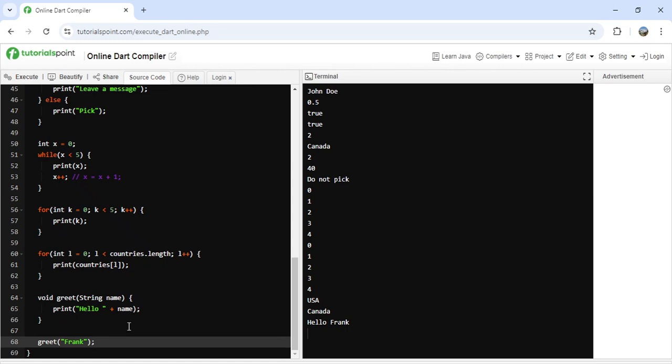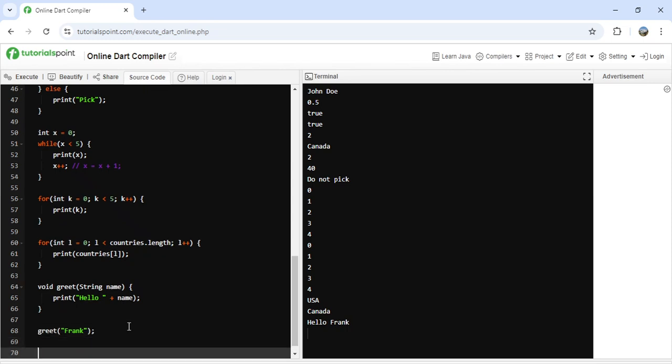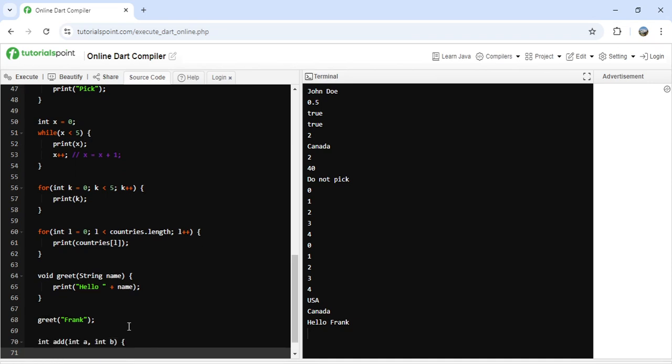So let's actually look at functions that return something. When a function is returning something, you have to specify the data type it is returning. So let's assume we have a function that takes two numbers. So we have int, and we'll create the name of the function, let's just say add. We specify the parameters, in this case two integers, int a and int b, that we are going to add. When a function is returning something, you use the return keyword, and you have to return what is being returned. In this case, I just want to return a plus b.